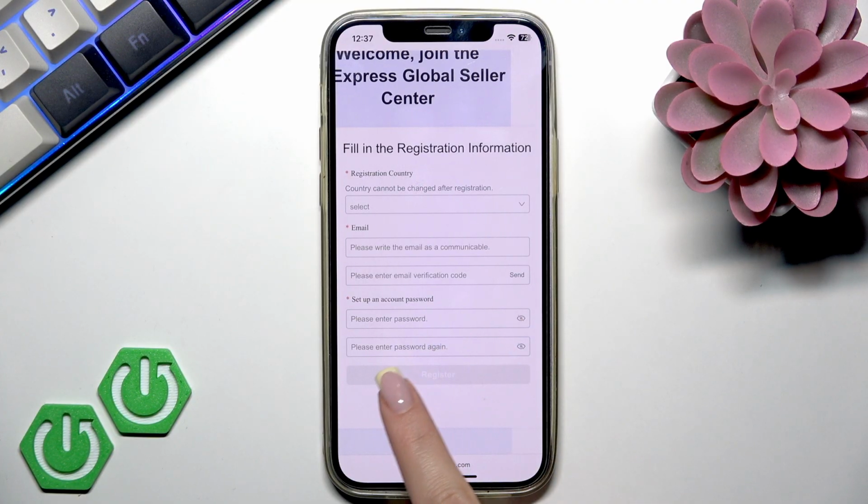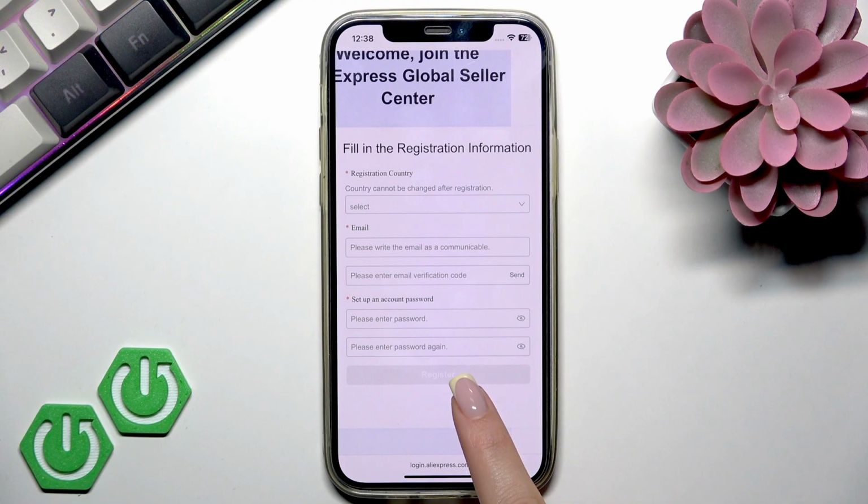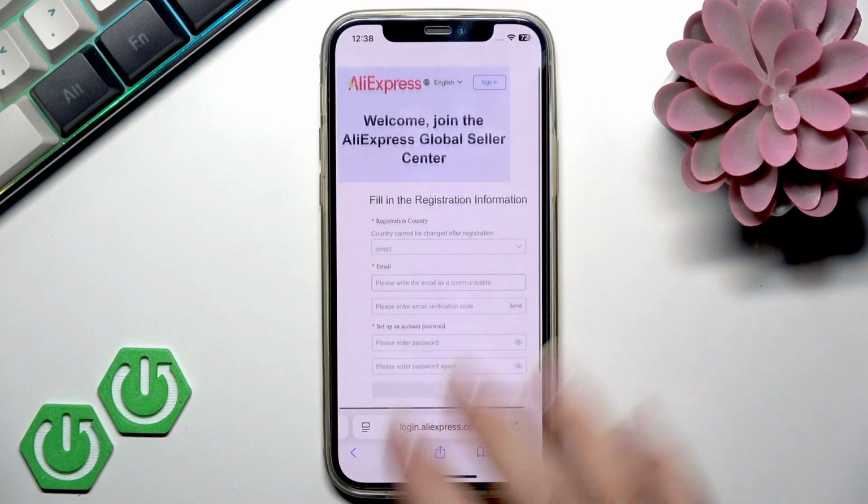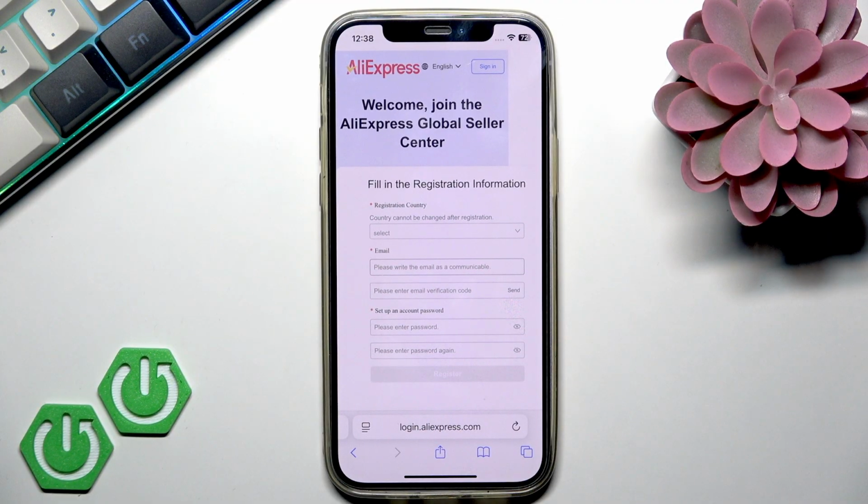So enter a password and enter your password once again, and when you're done with all this, press the register button. It should be blue, and then you will be redirected to a page where you should basically mark that you agree with the terms of service and stuff like that.